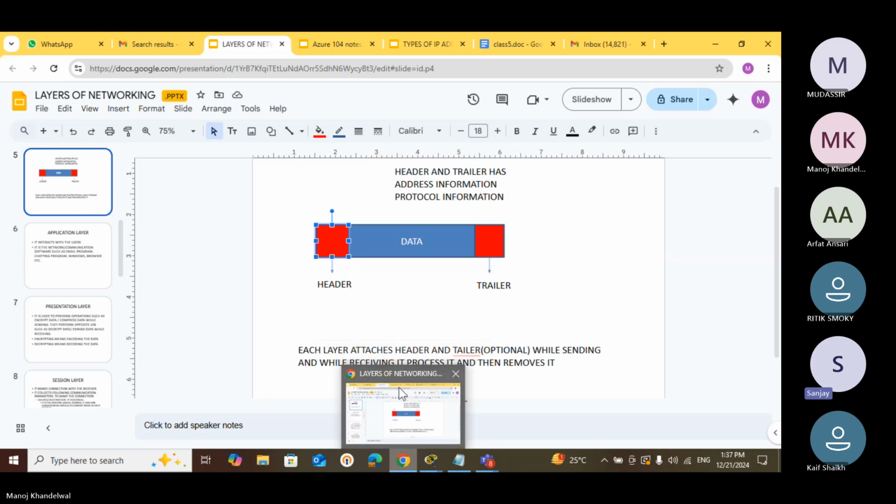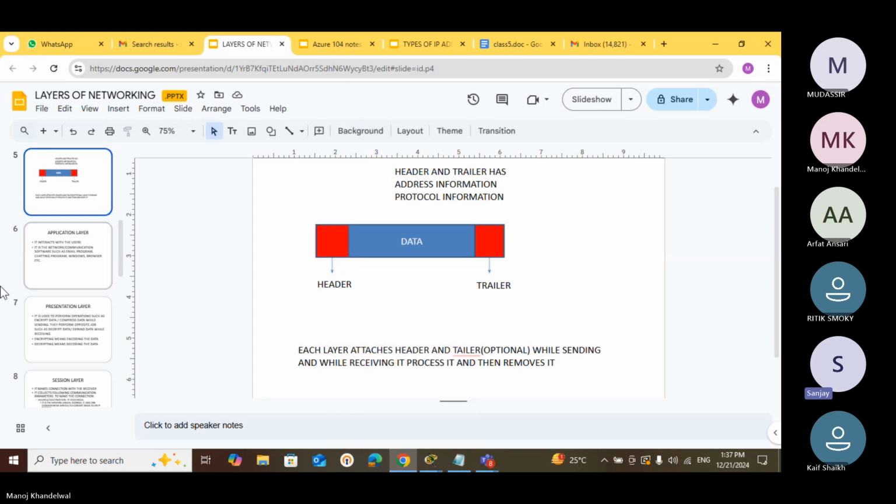Could you explain that once again? Have you understood that encryption is clear? Yes, got it. But there are many ways to encrypt the data, right? Correct. So which method has been used for encryption, that information the presentation layer will put in the header.